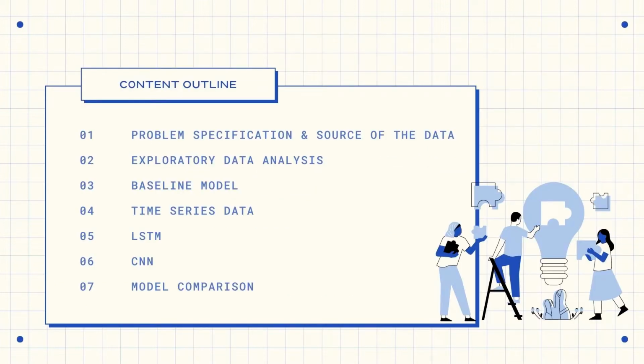A quick outline of what we'll go through today. First of all, we'll specify the problem and the source of the data. We will then briefly explore the data. Next, we will define the baseline model and discuss how we will handle time series data. We will then fit the two deep learning architectures and finally compare the models.